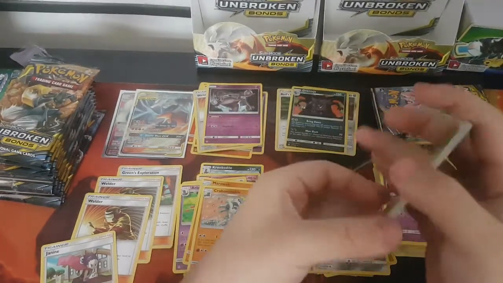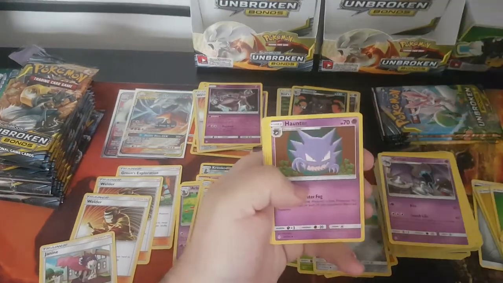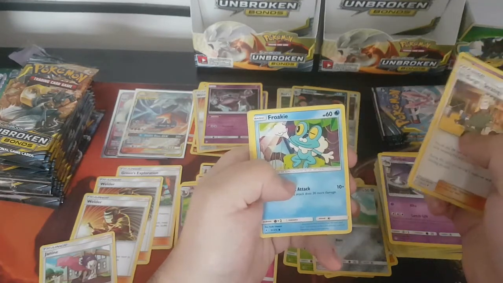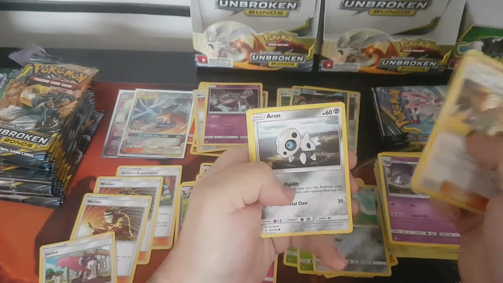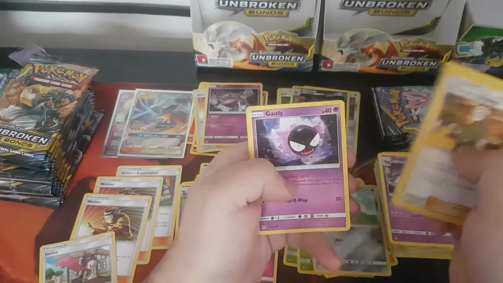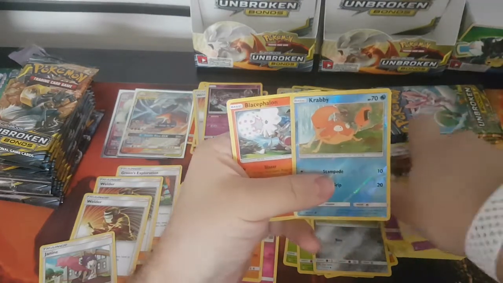1, 2, 3, 4 to the front. Grass Energy. Lieutenant Surge's Strategy. Another Ghost, Electromagnetic Radar, Frog, Aaron, a Seal, Bellsprout, a Ghost, a Reverse Crab, and our rare is a Blacephalon.